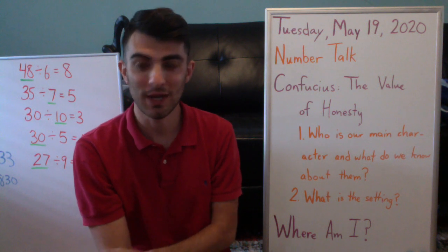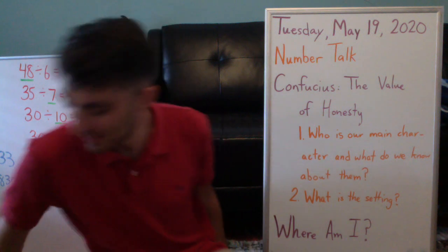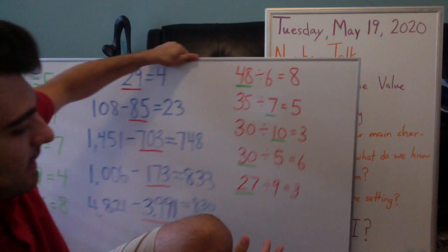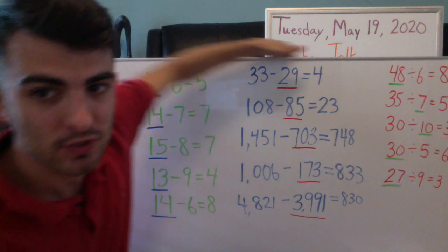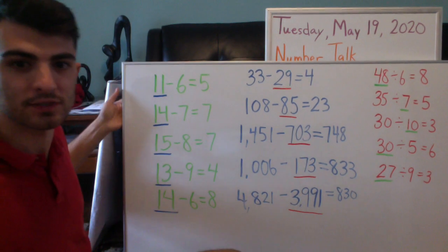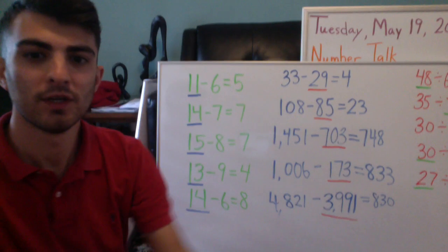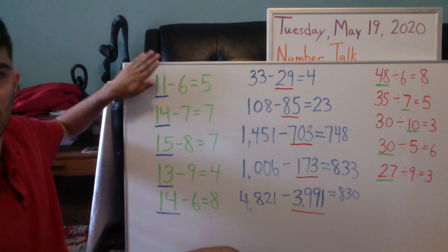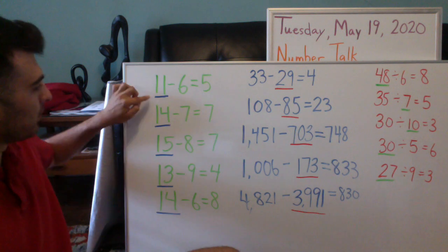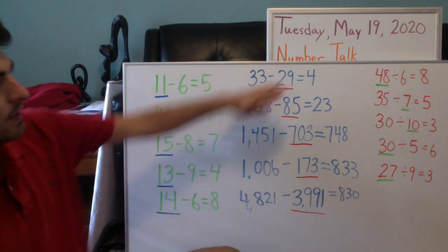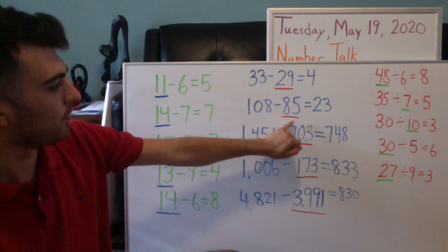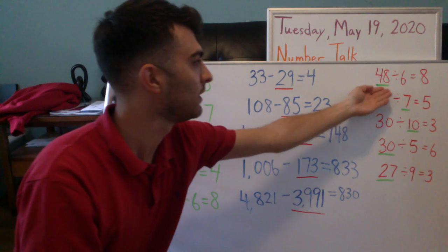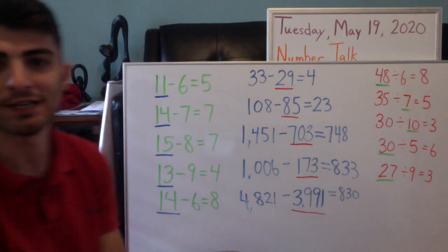Yesterday, we had Find What's Missing Monday, and again, my printer is having issues, so I had to adjust. So here are the problems from yesterday. In our green column, the blanks are underlined in blue. Here's our blue column, the blanks, or what was missing, underlined in red. And finally, our red column, the ones that were missing, underlined in green.